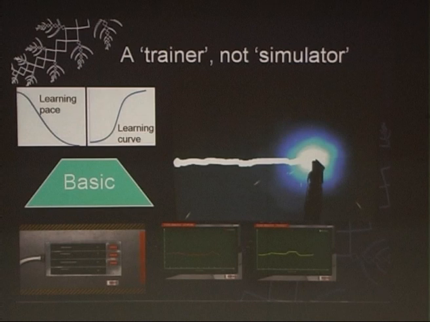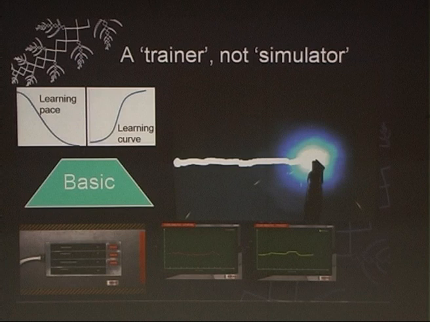By focusing on what the real problem is, we examined the learning pace — different people learn at different speeds, so a two-month course need not take two months. We mapped the learning curve and identified that certain skills are common across all types of welding, are the most difficult to learn, and take the most time. Once those are mastered, the incremental skills for variants are easily picked up. We captured all of that into a block called basic skills, mapped onto a very simple touchscreen-based system with a real-looking welding gun — actually a real gun with sensors replacing conventional components inside. When held in position, it gives a realistic rendering of the welding process in terms of visuals and sound.